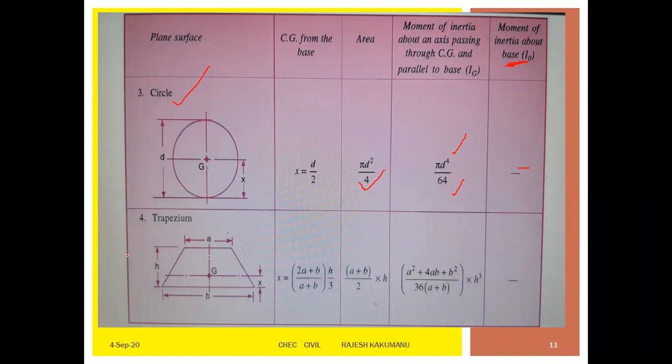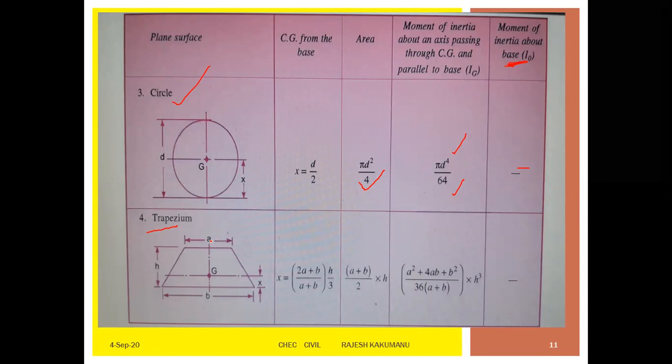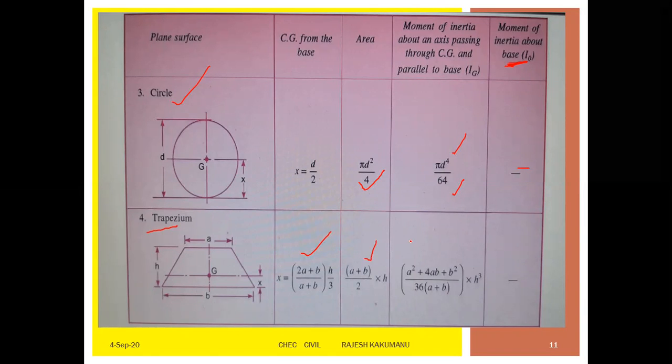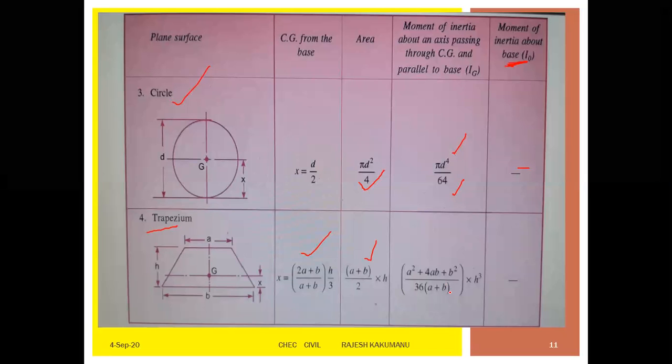Next, the fourth one, the trapezium. What is the CG from the base? See the dimensions here: this is a, this is b, this is the total height h, and this is the center of gravity at x. Now x is equal to (2a plus b) divided by (a plus b), times h by 3. This is the CG from the base. The area is (a plus b) by 2 into h. The moment of inertia is (a square plus 4ab plus b square) divided by 36(a plus b), into h cube.